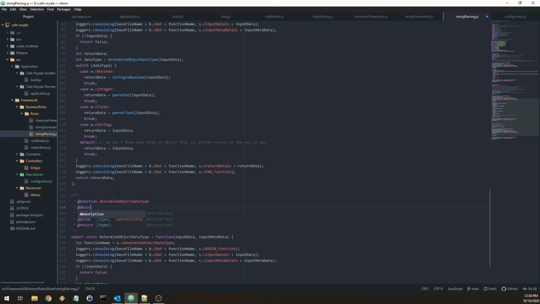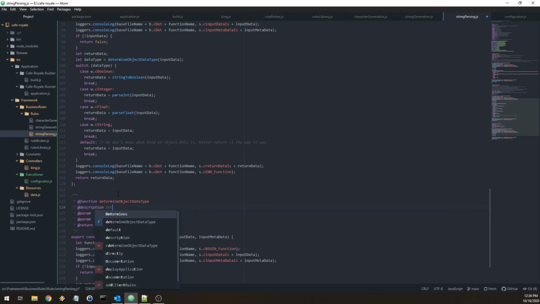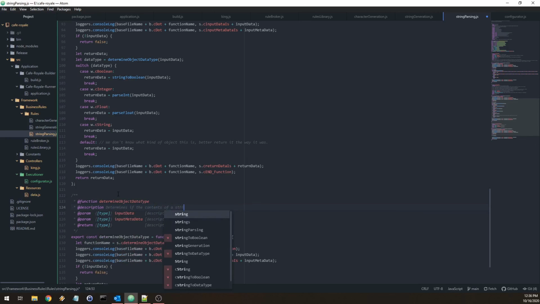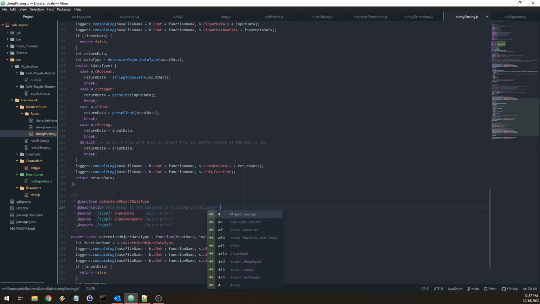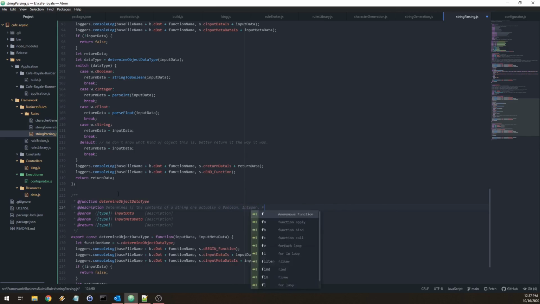Description: determines if the contents of a string are actually a Boolean, integer, float, or string, or something else. Okay, then of course we got our usual parameters. This of course is going to be the same as the other one. It's just a string.